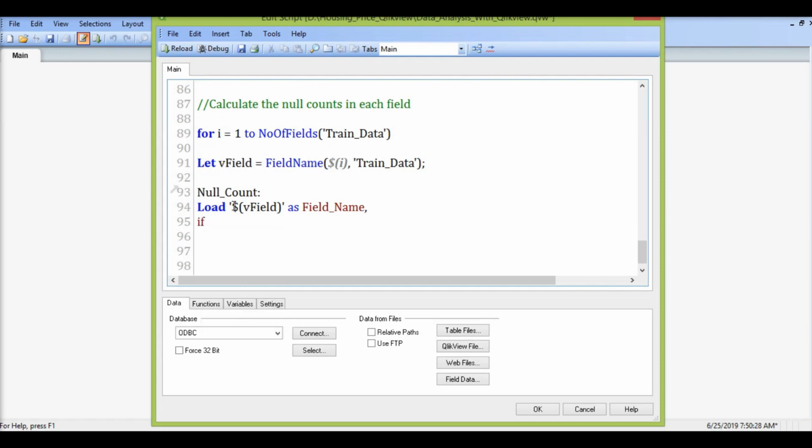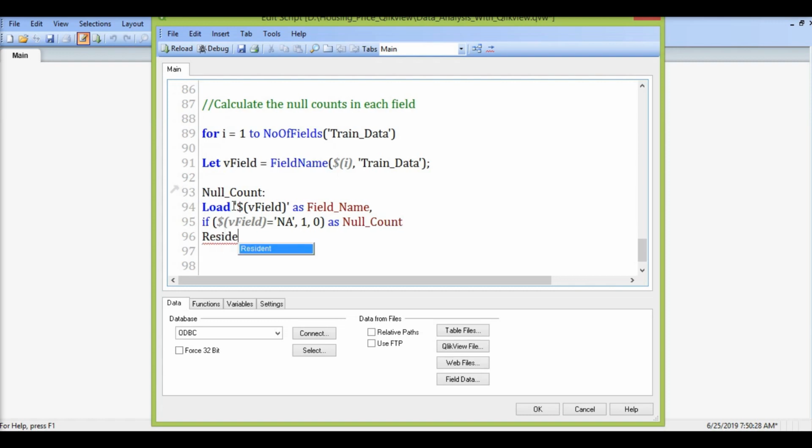And next I can say if my dollar, like here I can just pass this vField equal to NA, and if it is NA then 1, if not then 0 as NullCount, right?